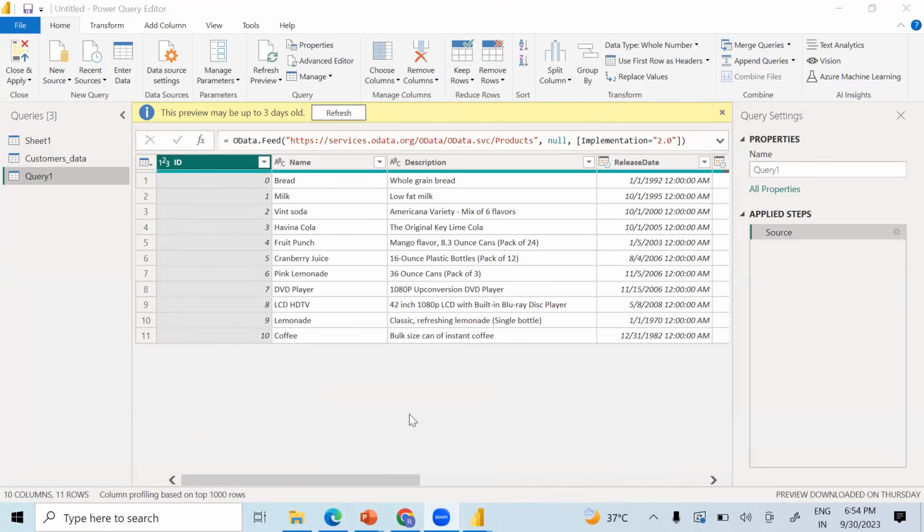Can we load two or more different files simultaneously into Power BI, or do we have to load them one by one? If you have an Excel workbook with multiple sheets in it, you can load them simultaneously. But if they are of different forms and different files, you have to load them one by one.